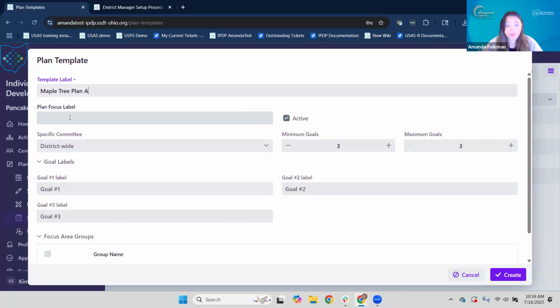When my district person, my teacher or whoever is submitting their plan, when they have to fill out what their plan focus is, do I want that to have a custom label? Or if you leave it blank, it'll just say plan label. So let's do this. I'm just going to enter something so that we can see where that is when we look at the form.